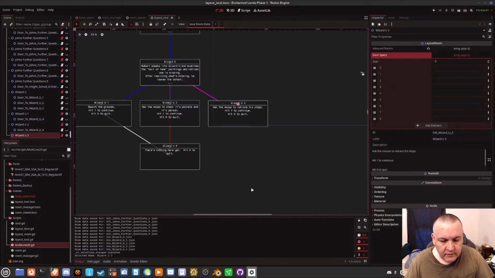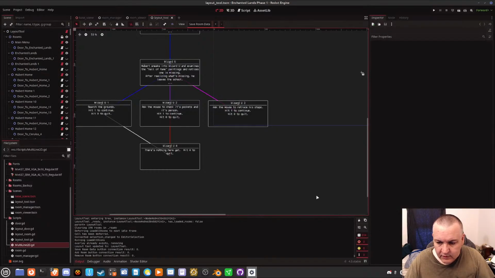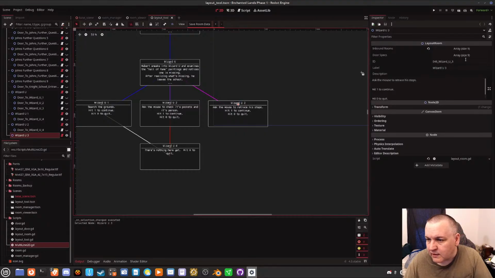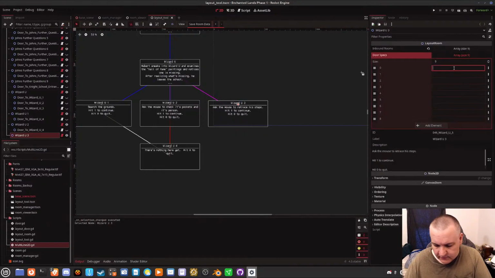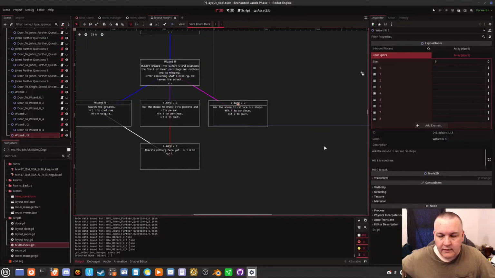Okay. Awesome. Let's reload, save scene. Let's make sure there are no errors. There are no errors. Let's go ahead and do this. Go back in here. Can I Control V? Yes, I can Control V. Then I can save room data, and then it comes back. If I Control X, enter, save room data, it goes away again. Awesome.